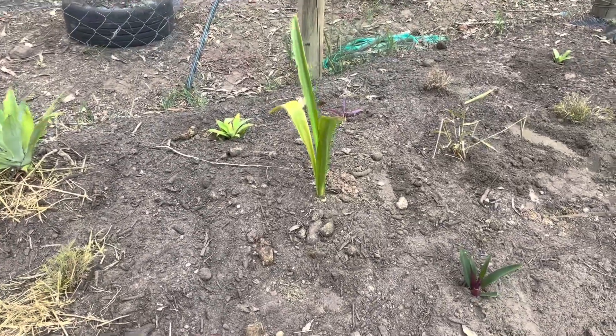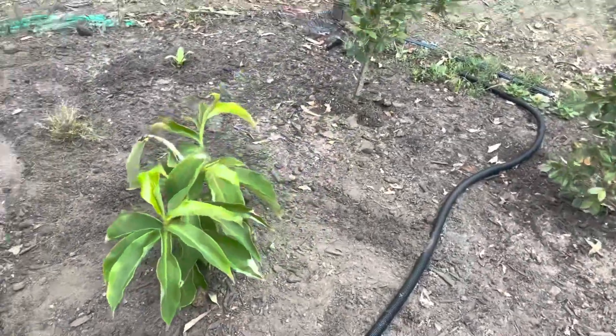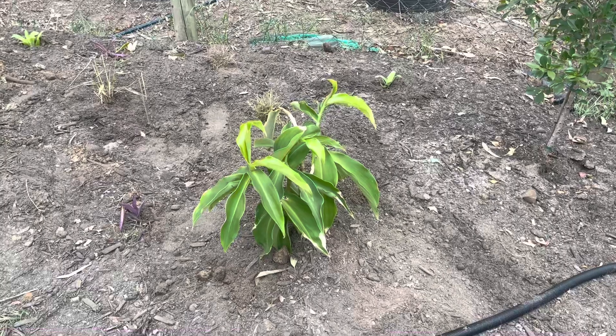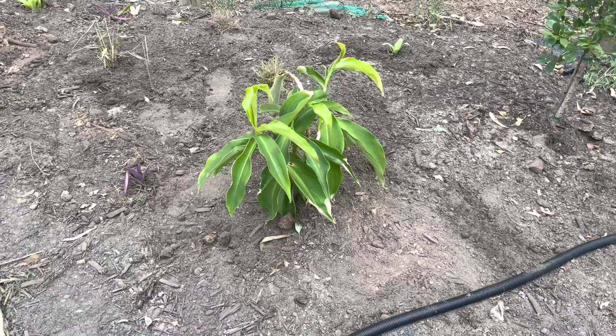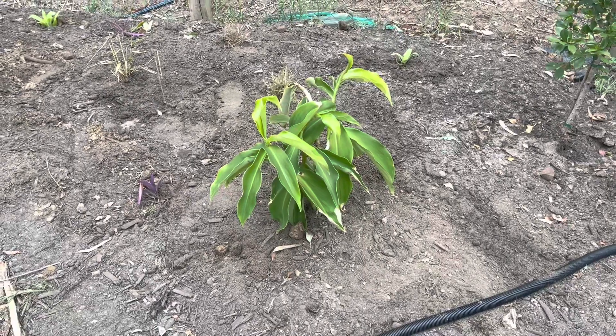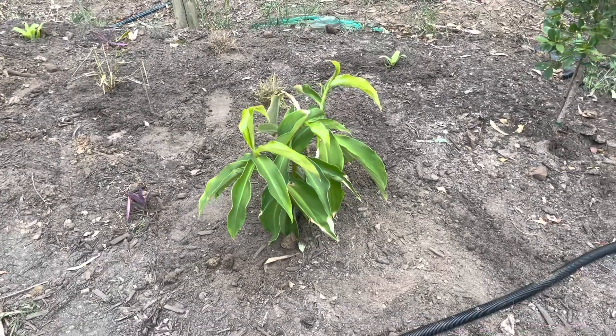This one I found in the garden — don't know what it was but it had established a good root structure so I put it in. I think it's wild ginger. That was one stem that my friend just wanted to chuck away. I put it in the soil — it did take a bit to develop a root structure — but once it did, now it's got three sprouts.